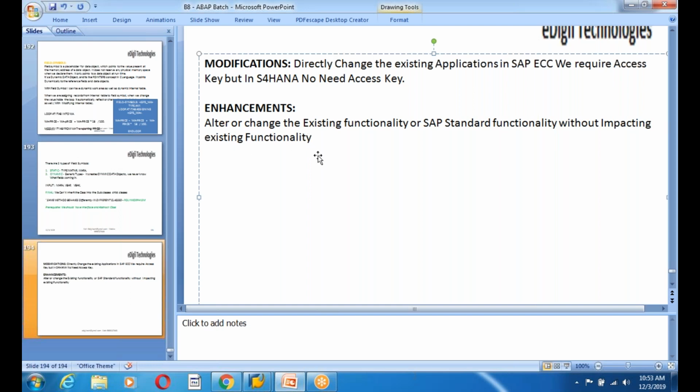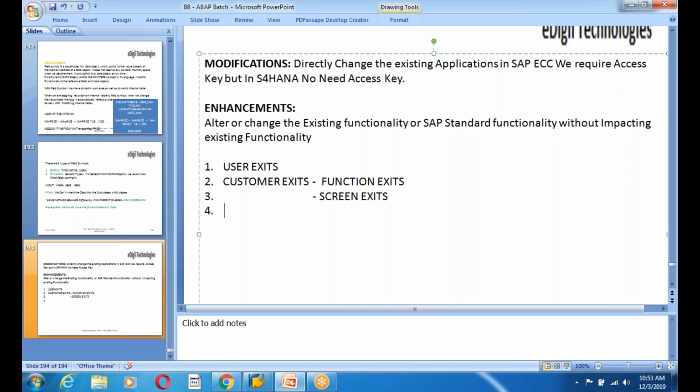So the hook concepts are, I can say, the different kinds of enhancements we have. One is the user exit. We have customer exits. In customer exits, we have function exits, and next we have screen exits, and we have CI includes.